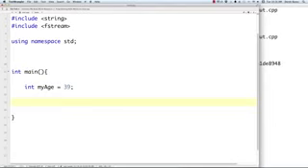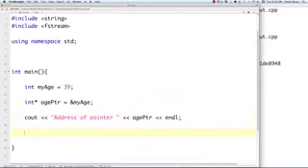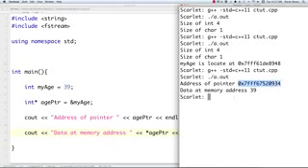Whenever you're defining a pointer, you just have to use the same data type followed by a star, and we'll say age pointer like this is equal to, and then you're going to use the reference operator to pass that over. Just like before, we're going to be able to access the memory address with this pointer by just typing in age ptr, but we'll also be able to dereference to get the data at that memory address. So we'll say data at memory address. And how you dereference is to put the star in front of age pointer, like that. You'll see here with this pointer, we'll now be able to get the memory address as well as the data that is stored at that memory address.